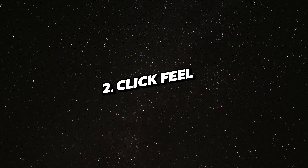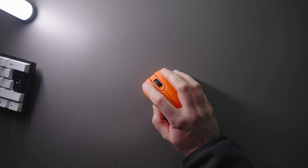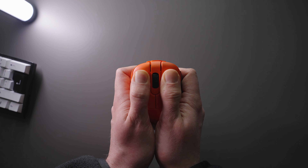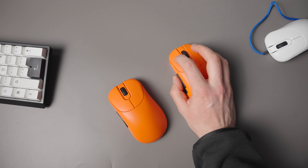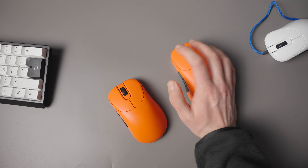Secondly, the clicks are very functional in a game — they are light, easy to actuate, and easy to spam. The click feel is also decently tactile, and there are no issues with side play, post-travel, or pre-travel. Overall, the experience is maybe a little bit mushier than it is on my NP-01S wireless, but that may be due to unit-to-unit variance.